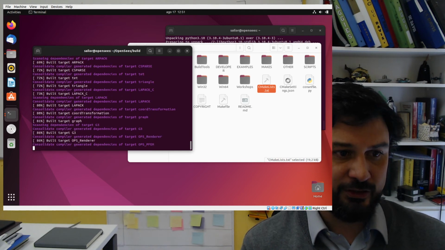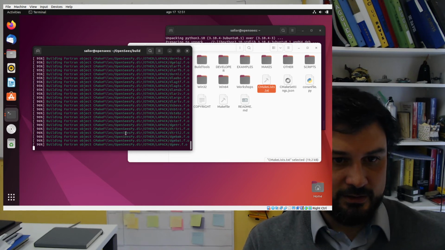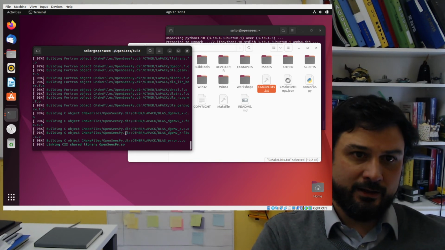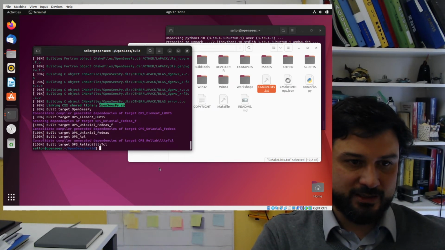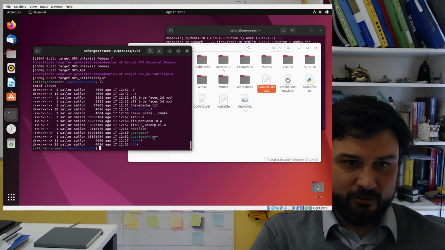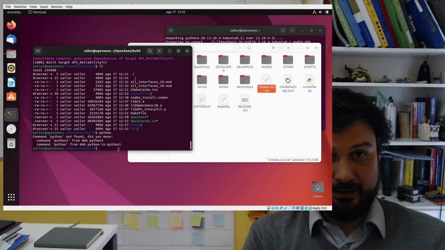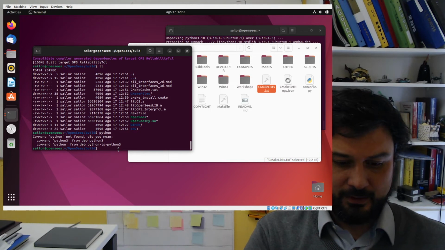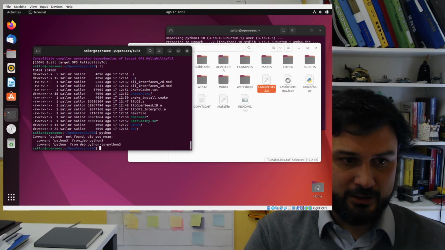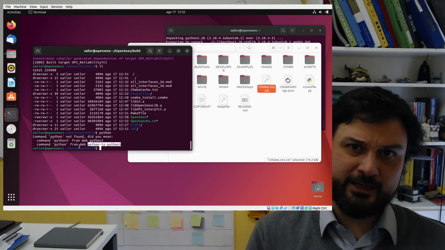So it flies through the whole thing because it's already going into the compilation of the Python stuff. It's only going to compile everything that's related to Python. You can see it's linking the shared library OpenSeesPy.so, and once we're done, ll will tell you that OpenSeesPy.so is available there. Now if you go and run Python here, Ubuntu Linux 22.04 doesn't come with a python command. You can install this package over here just to make it available. It's just a silly link from python to python3.